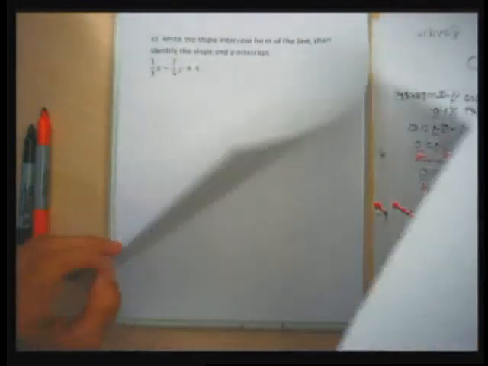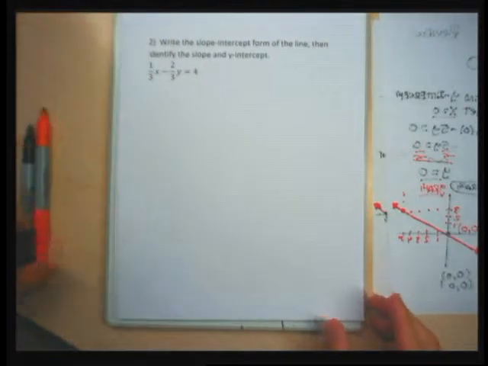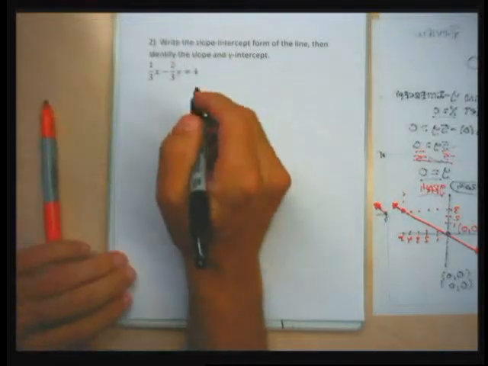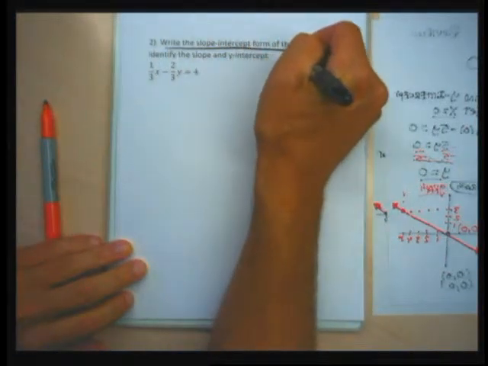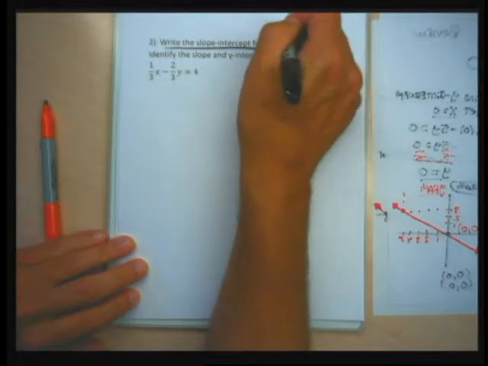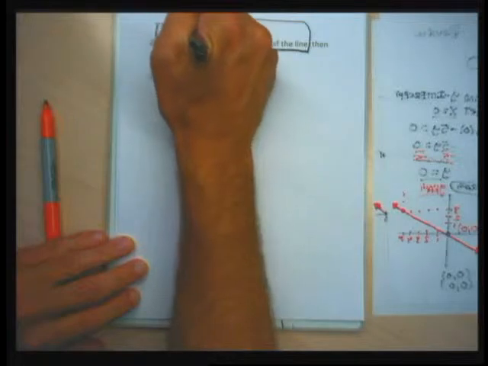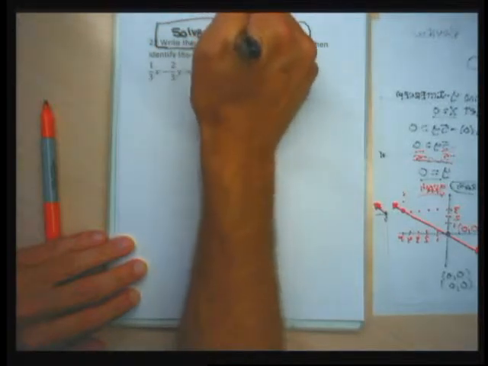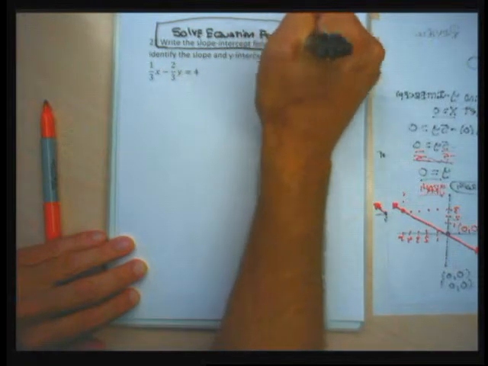Part B is a tough problem. I'm definitely going to use my calculator for it. So the instructions say write the slope-intercept form of the line, and this part of the instructions asks me to solve the equation for y. So the first thing I'm supposed to do based on the instructions is solve the equation for y. And then once I have the equation solved for y, I can do the rest of it.